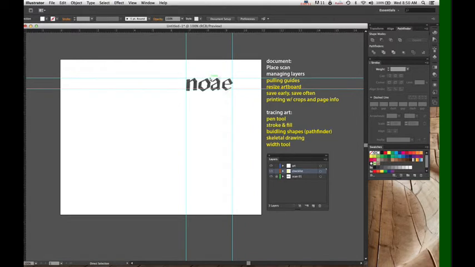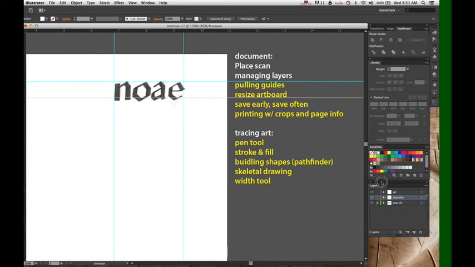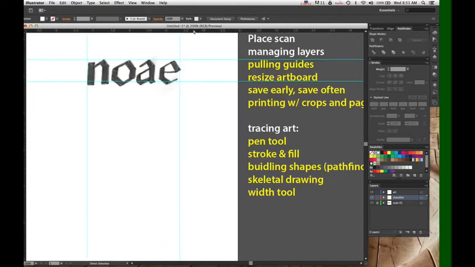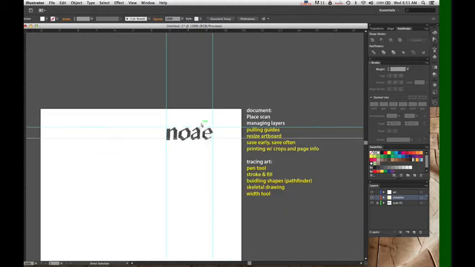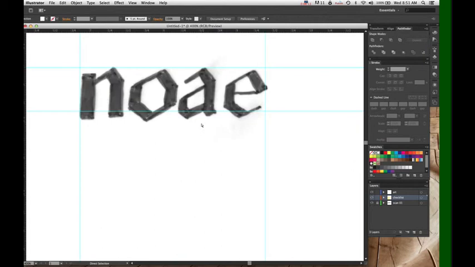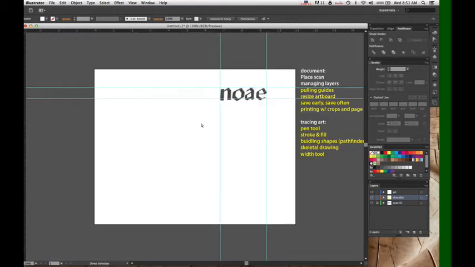Now, if we zoom in, zooming is very simple. You see this up here. This tells you what percent you're zoomed in at. The key commands for zooming are very useful. Command minus is zoom out. Command plus is zoom in. Command 0 is fit the whole document to the screen. No matter how large your document is, it will just put the whole thing on the screen. And Command 1 is show it at 100% size.